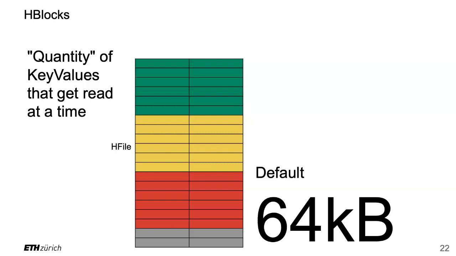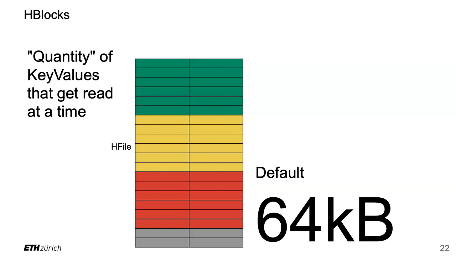And we are going to cheat again. We are going to use an index. So what we do is that these key values that are in the H file, we are going to group them into blocks. However, I'm not going to say block, I'm going to say H block. The reason is I don't want you to confuse them with HDFS blocks. When I say block, it's really an HDFS block, 128 megabytes. But here we are talking about a different kind of blocks. This is blocks that are specific to H files and to HBase, right?